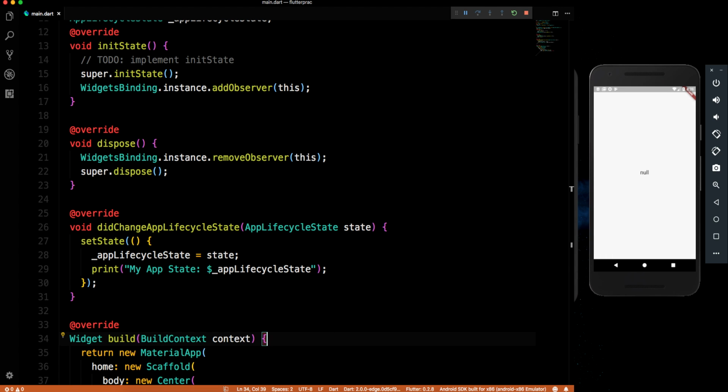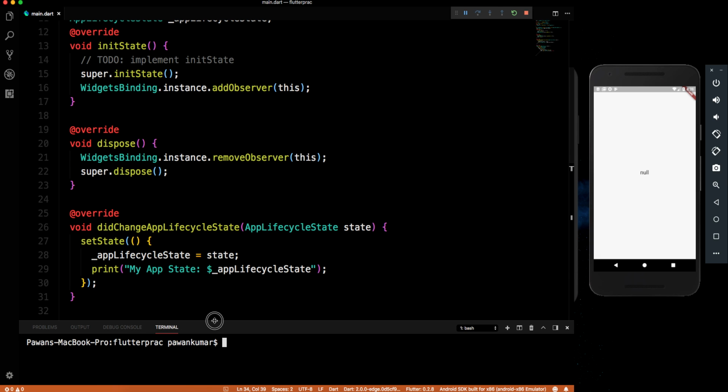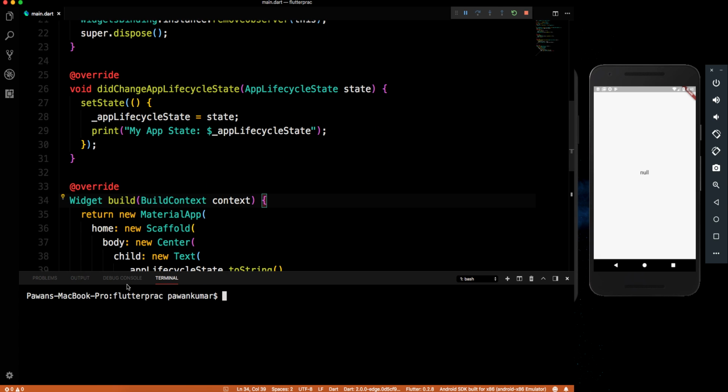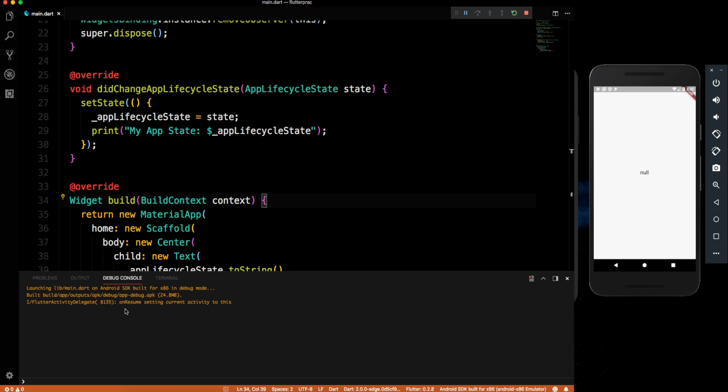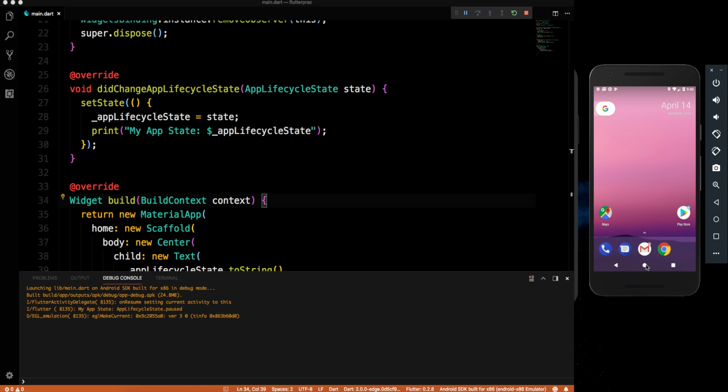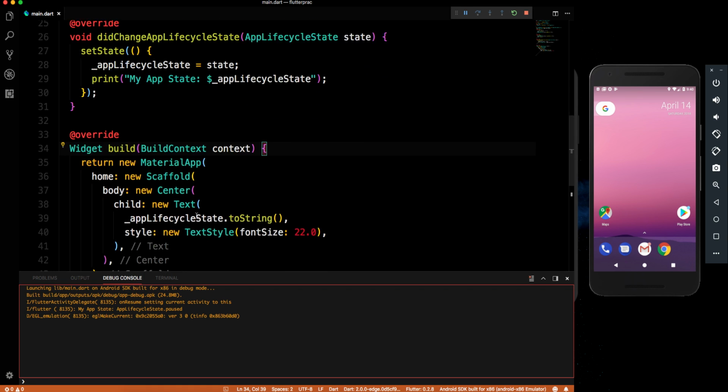Let's see our debug console, where we will have some output as well, and here you can see we don't have anything as of now. So I'll just pause the activity by clicking on this menu button at the bottom, and here it should do something. Yeah, so here you can see my app state is AppLifecycleState.paused. So AppLifecycleState.paused is the current state of my life cycle.